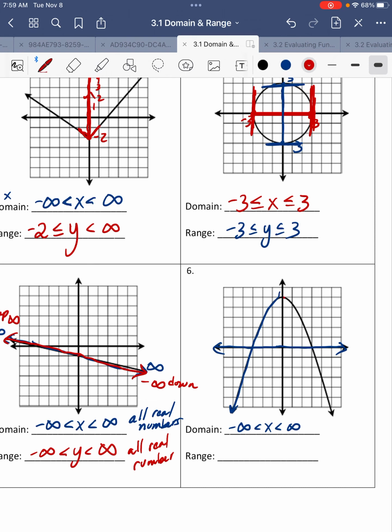On the y-axis, the highest point is up there. If we take this graph and we squish that parabola, that's what that's called, to the y-axis, it would go down to negative infinity, so negative infinity less than y less than, that's 1, 2, 3, 4, 5. And there is an actual point. Remember, a graph is an infinite amount of closed points put together, so it's going to be equal to.